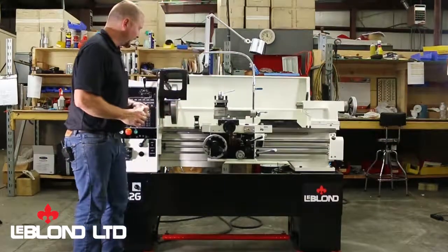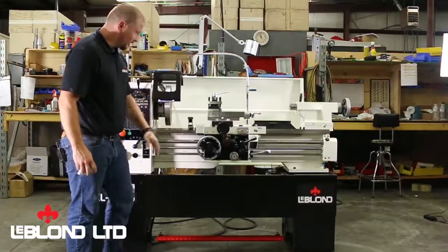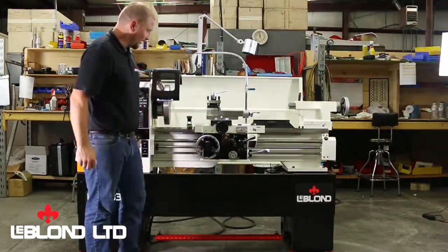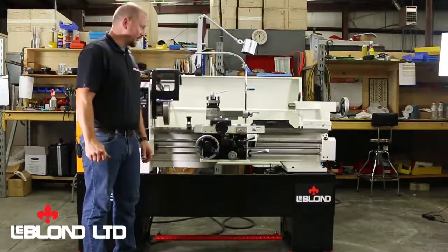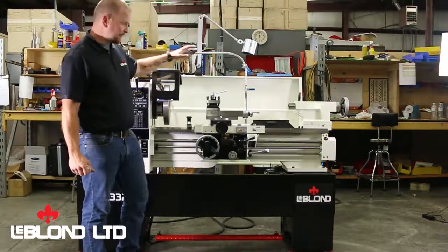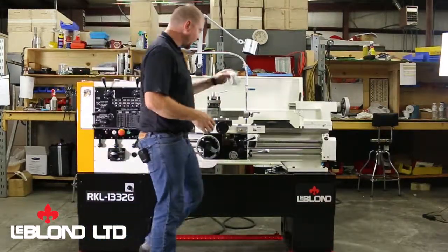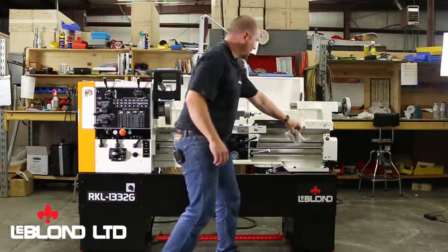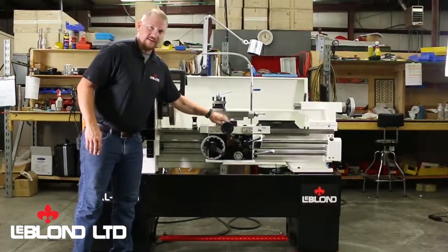Now, something that could be helpful is if you had an extra set of hands, somebody to watch the level while another person turns the feet, telling them what to turn. That can make it go by a little quicker. Also, at LeBlond, we offer an installation package where we'll come out, level the machine, make sure it's wired properly, and give you a certificate on the leveling. So you can go to LeBlondUSA.com to get more information about that.